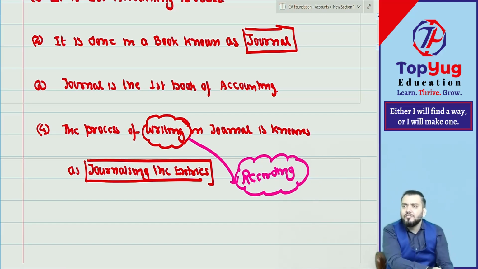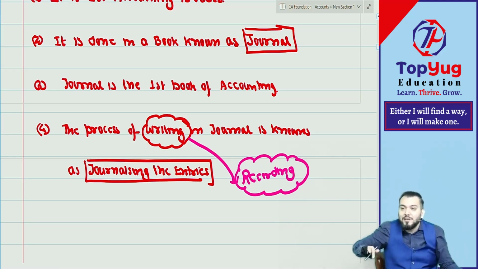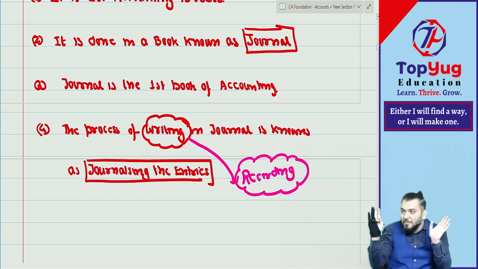But can I say, to record, we need to have some rules. For example, if I say you should know the process of walking on a road, correct? You should know the rules of traffic. If you don't know the rules of traffic and you are walking, what will happen? Accident ho jayega. Are you able to understand what I'm saying?